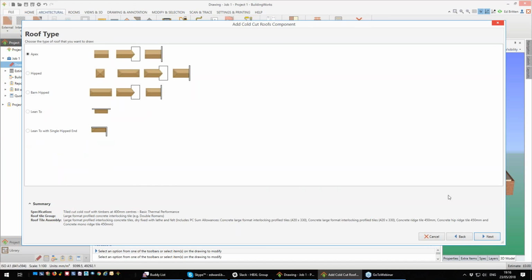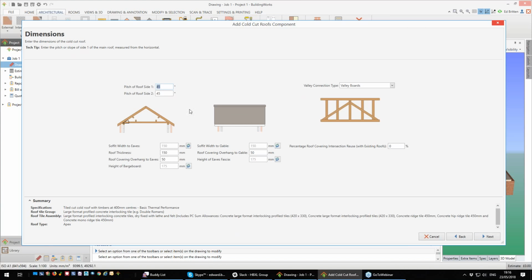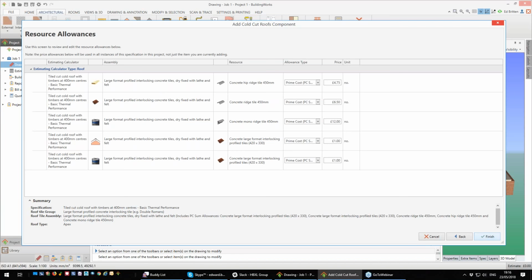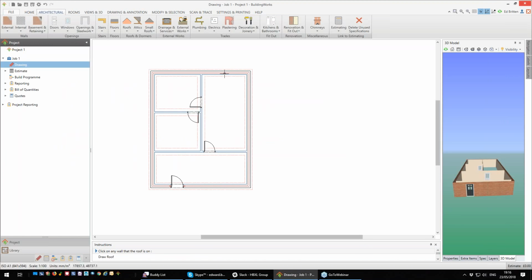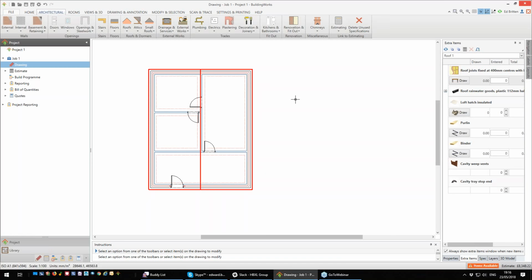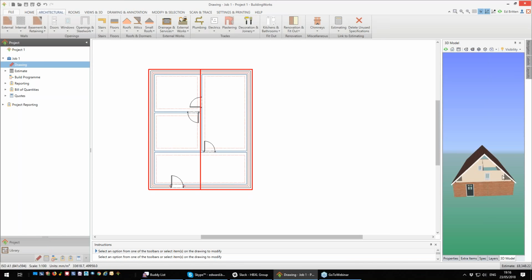I'm just going to draw an apex roof. Keep it with a 45-degree pitch so it's nice and obvious. I'm going to stick my roof on my house. So I'm going to have my gables at the end. So I'm going to click on my wall, do my two corners, and then my third corner. That's now giving me apex. Okay. If we go back to my 3D model, refresh it to give me my gables.